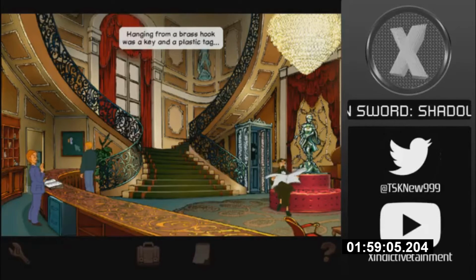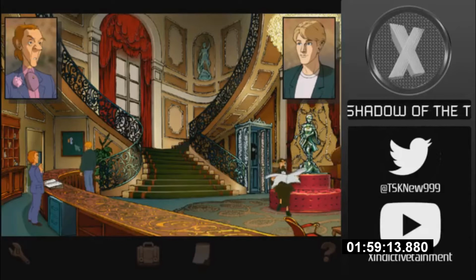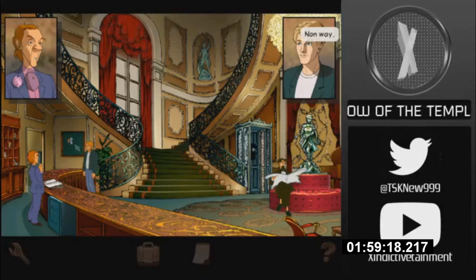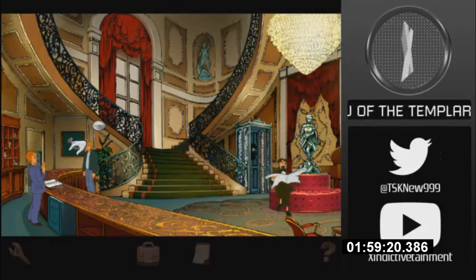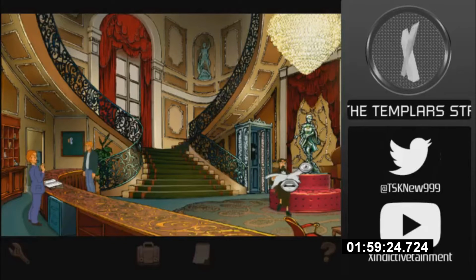Hanging from a brass hook was a key and a plastic tag. I'm just gonna casually... Excusez-moi, monsieur. What? You were trying to steal that key, no? No way. Oh, God. Right, now I can talk to these people.